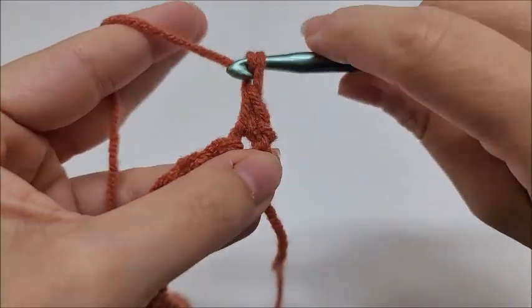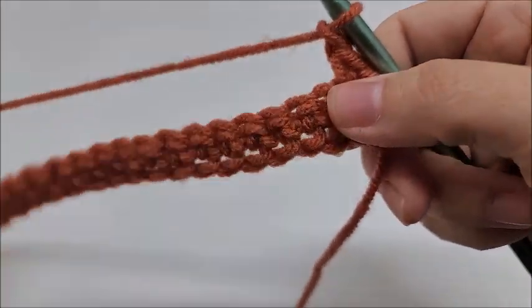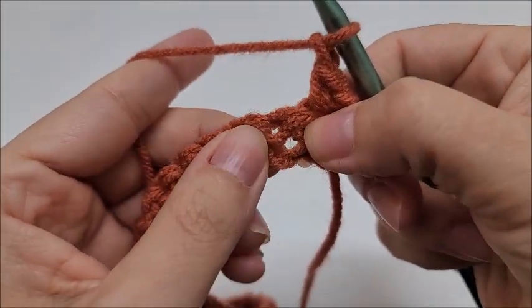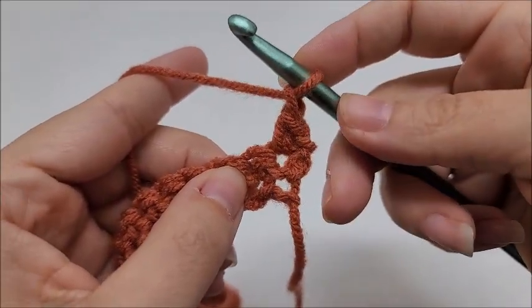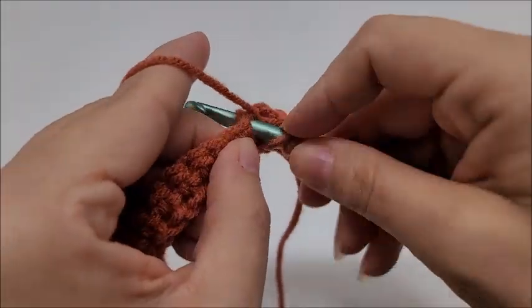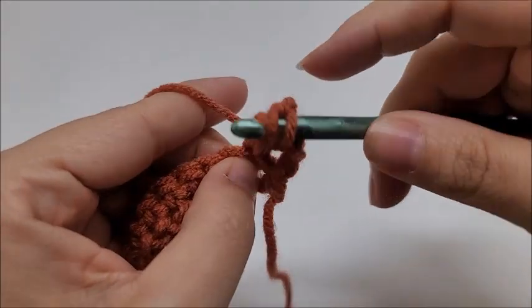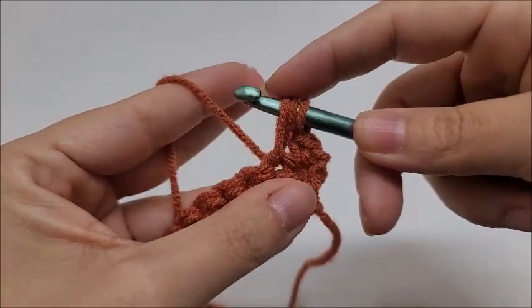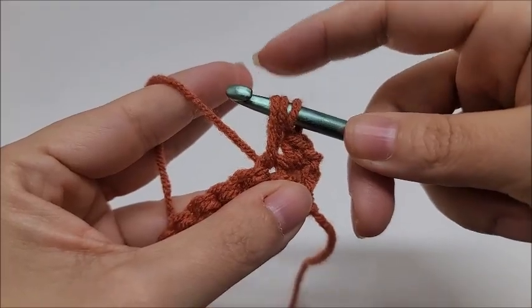And then we're going to chain 1. Now we're going to work a puff stitch into the very next stitch. So this is how we work the puff stitch. We're going to yarn over, go into the stitch, and draw up a loop about the same length. A little bit tall like that. We want to do that 3 times total, so that would be number 1.